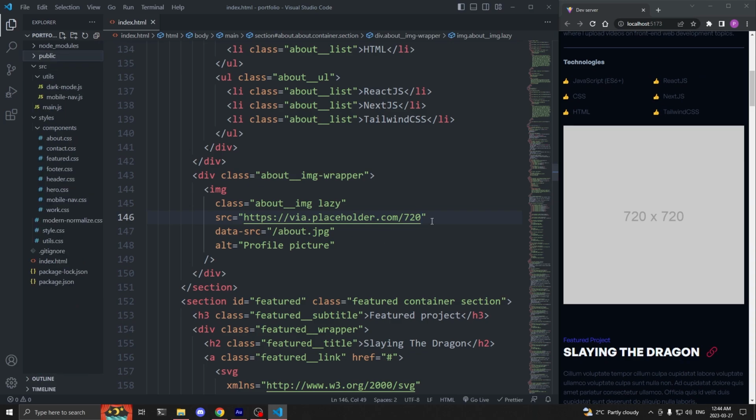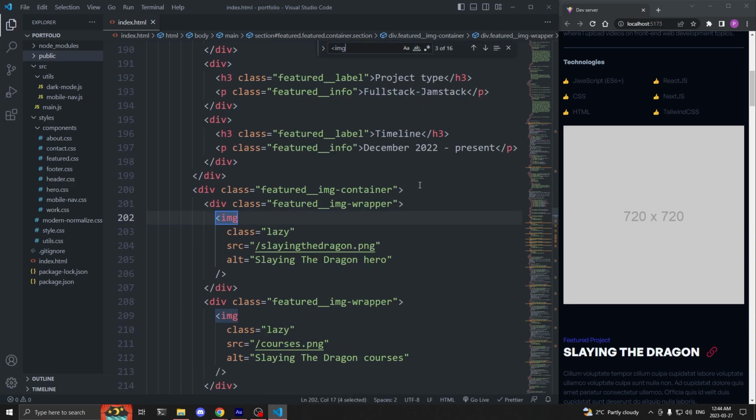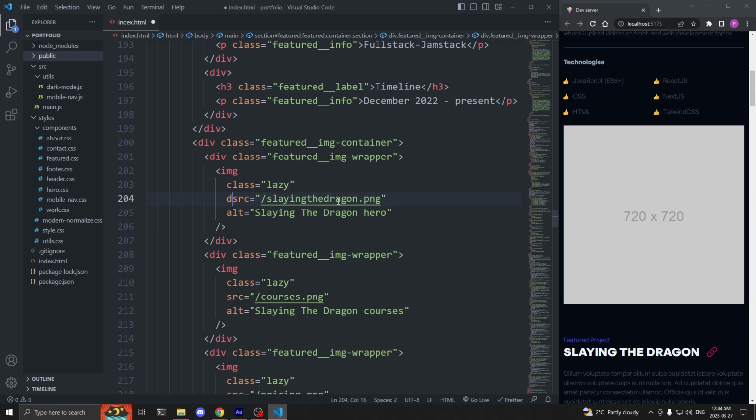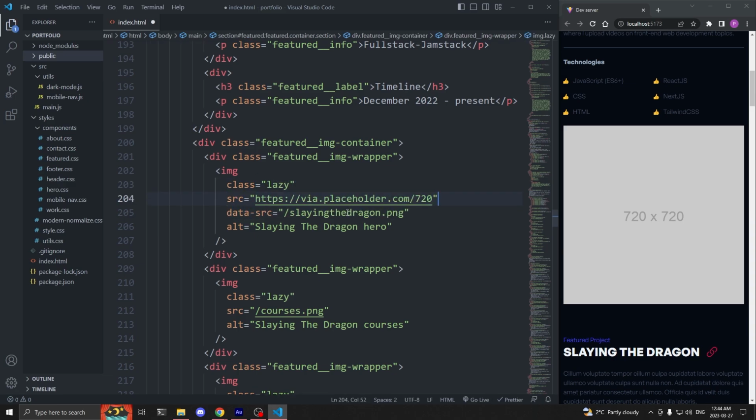I want to do the same thing with all the other lazy images. I'll copy the placeholder URL and press Ctrl F on my keyboard. I'll search for image tags to find the images inside the featured section. I'll change the current source attribute into a data attribute, and above it, I'll add a source attribute with the placeholder URL we just copied.